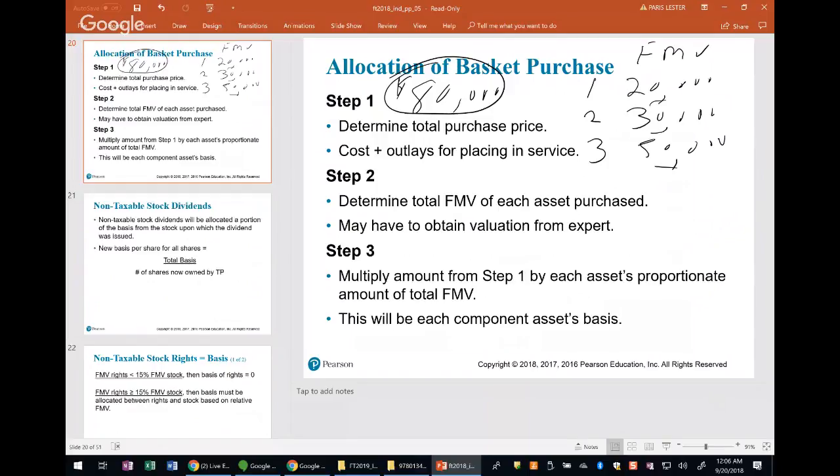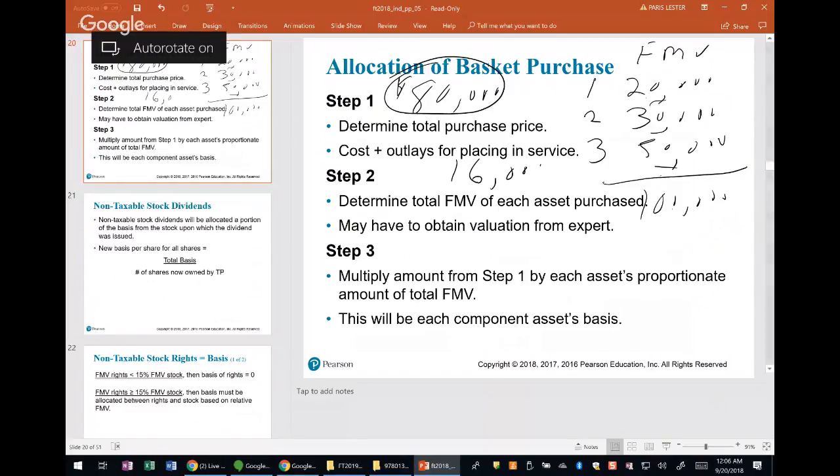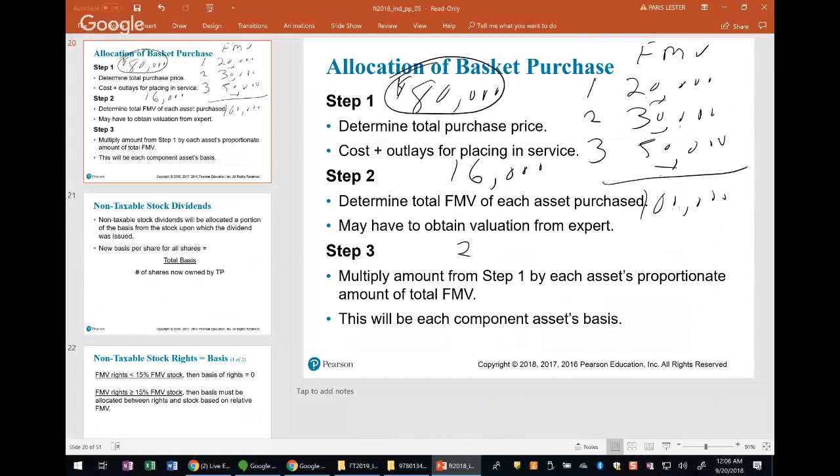How you going about it, Jonathan? All right, you add these three together and get 100. 20 over 100 is 20%. 20% of 80,000 is 16,000. 30 over 100 is 30%. 30% of 80,000 is 24,000. And then 50% of 80,000 is 40,000. Now, does 40, 16, and 24 add up to be 80? Yes, it does. And that's what you record the machines for.